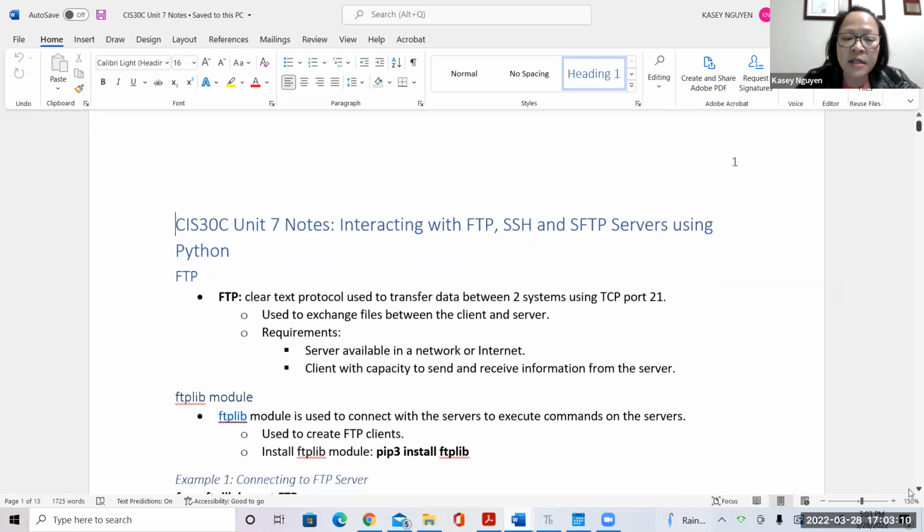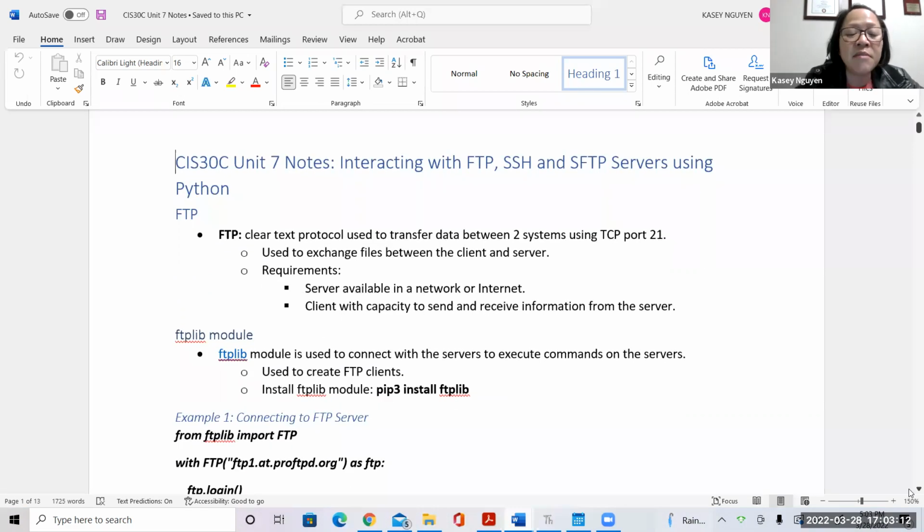Now, this chapter talks about ftplib, which is a module that's specifically created for FTP. You can use this module to connect to the servers from the client.